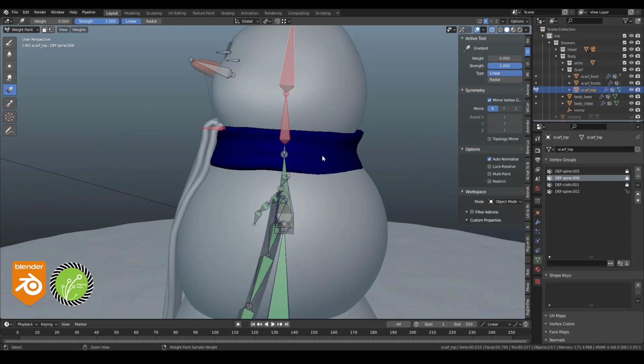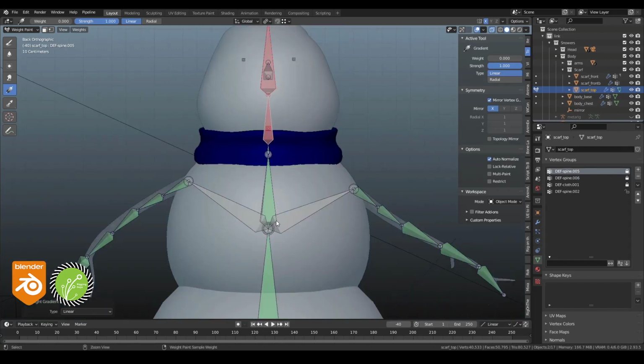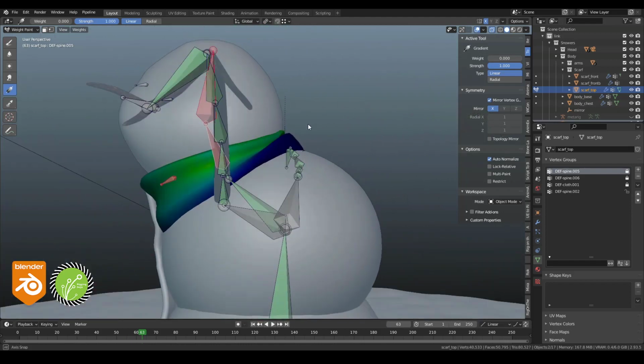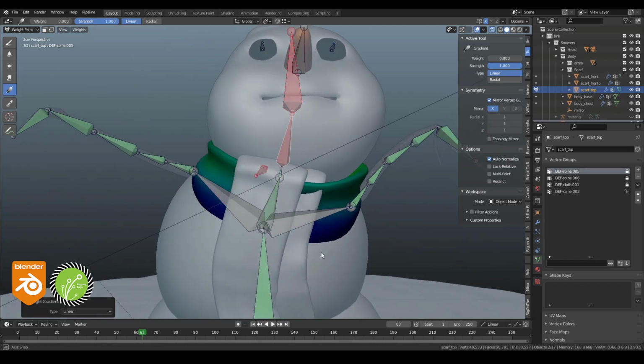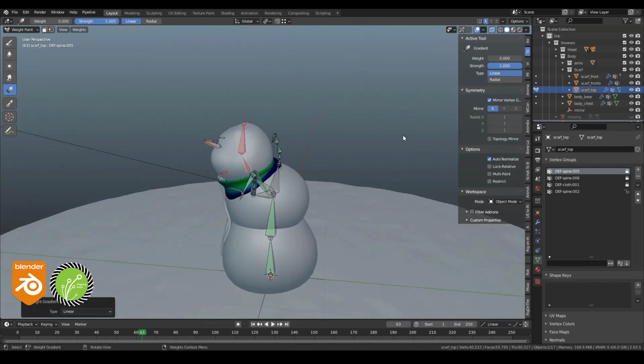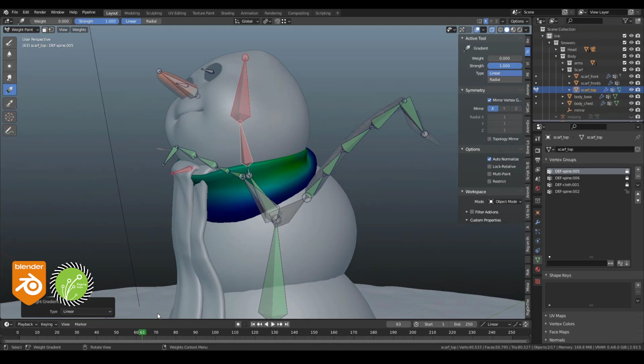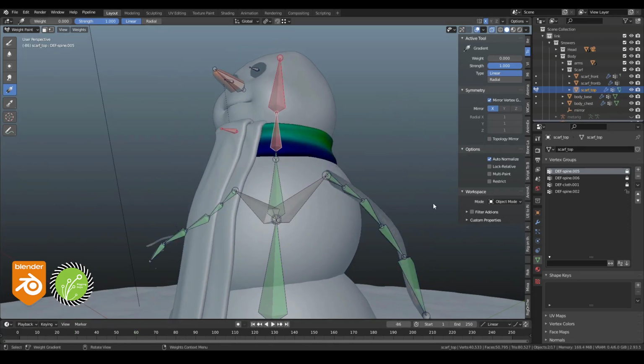Now I did the whole thing, but maybe I just want to start at the side of the mesh and remove up to a certain point. So if I do that, now we can see that I can start to remove interactively some weights off of there. And now I've cleaned the bottom half of that scarf so that there's no more influence.